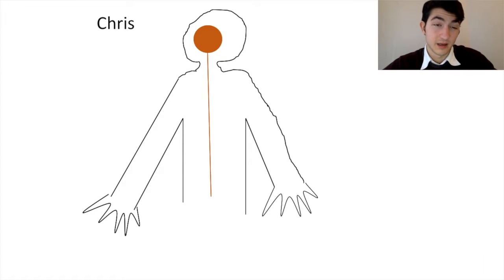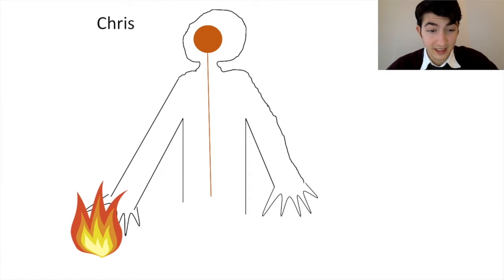So I want to start my presentation by introducing you to my friend Chris. And as you can see, he has a body, he has a brain, and he has a spinal cord, and that's it. So with just that, let's see how Chris can react to this everyday situation.